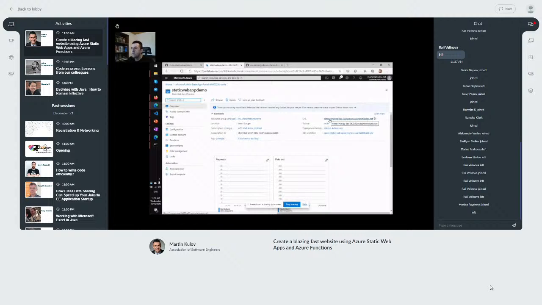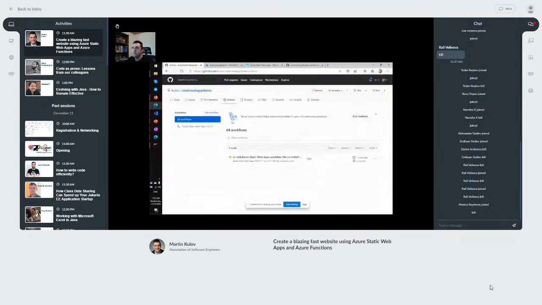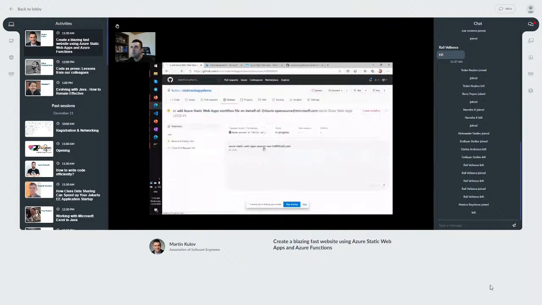So what we need to do is make sure that the GitHub workflow has completed. So I will go to my repo here, and in Actions, I can see there is a workflow created for me by the app, and it's now building. It's now working with all the steps.